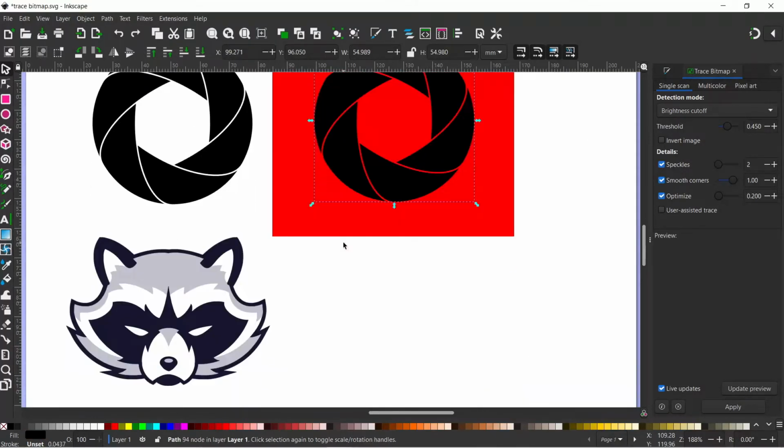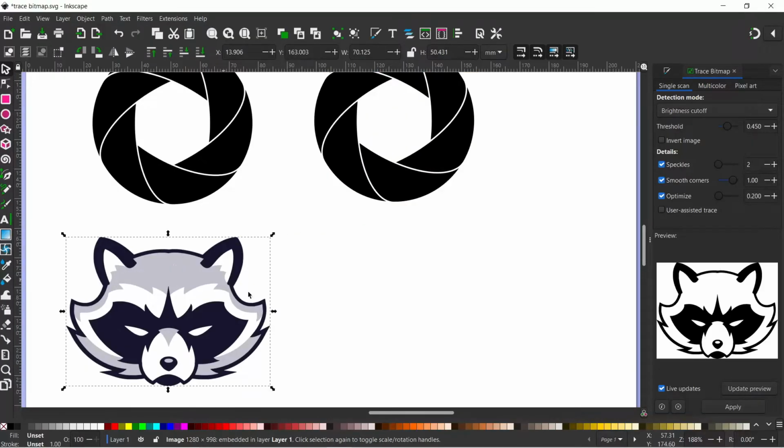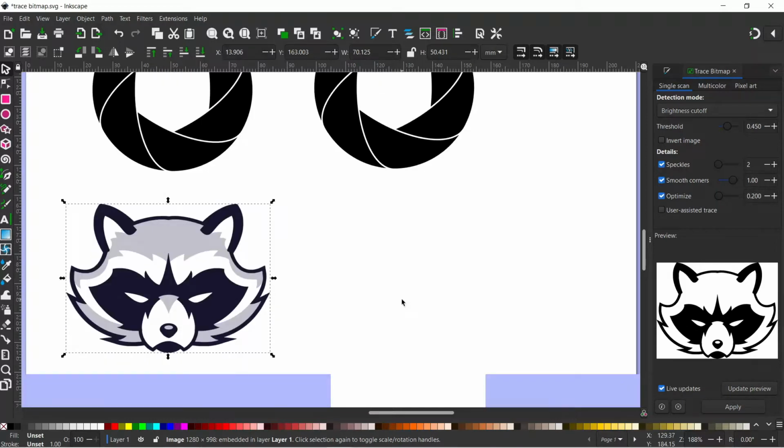So if we move down to our next image, I'll just get rid of that rectangle so it's out of the way. We select our raccoon down the bottom here, and because this has got different colours within the image, depending on how we set the threshold, we can pick up different amounts of the brightness.